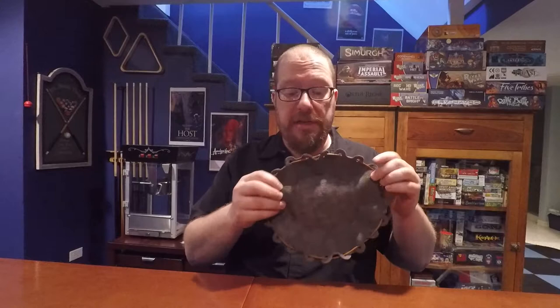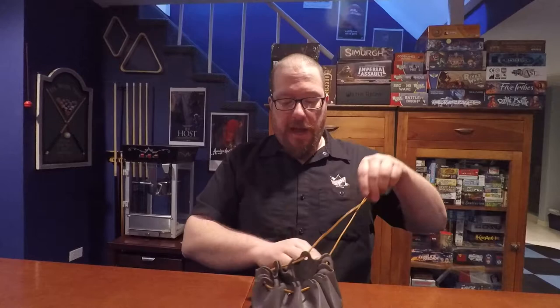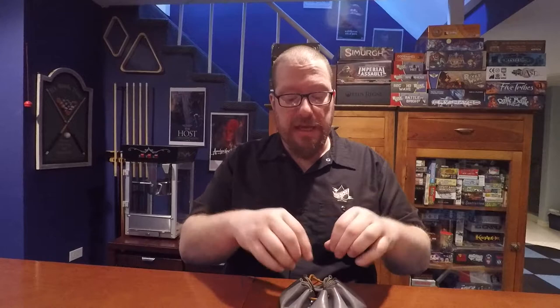Now, this version of the game that I have is branded into a piece of leather that can cinch up as a pouch with all the pieces in it, so it becomes an easy to carry pouch. Let me show you that. I'll put the pieces inside. This copy was produced by East Wind Games, who is a company that shows up to the Renaissance Fair that is in Wisconsin every year. And they sell a lot of games produced by other companies, but they also produce some of their own, like this, where they brand them into leather classic style games and sell them with some pieces that you can use to play. So let me show you the components now of Nine Men's Morris.